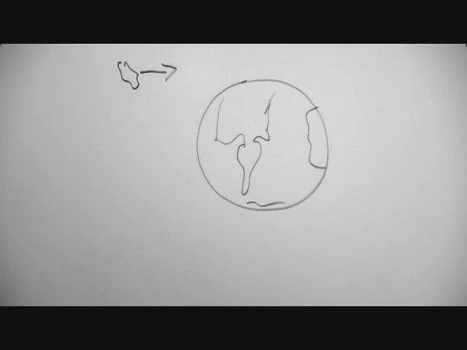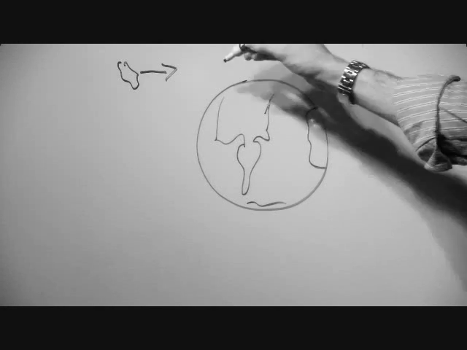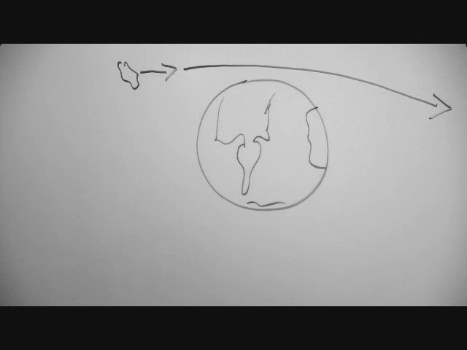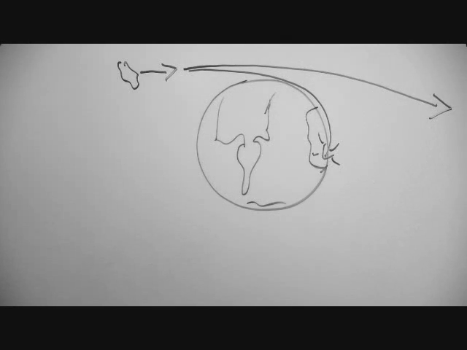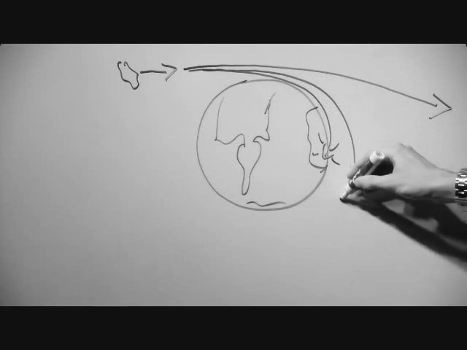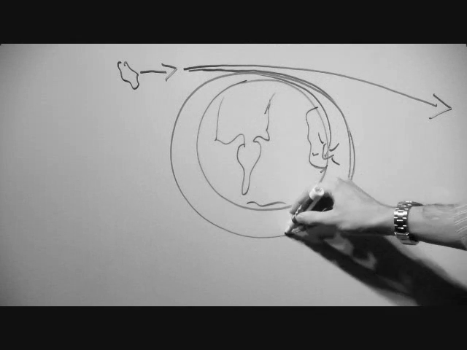For an asteroid at a given distance from the Earth, there's three possible outcomes to this, depending on the asteroid's speed. If it's going fast enough, then its trajectory will be altered, but it will eventually escape the Earth's pull and continue on its way. If it's moving too slowly, then its path will be curved sharply enough to send it crashing down into the Earth. At the perfect speed, the curvature of its path will keep it moving around the Earth for good. It will then be in orbit.